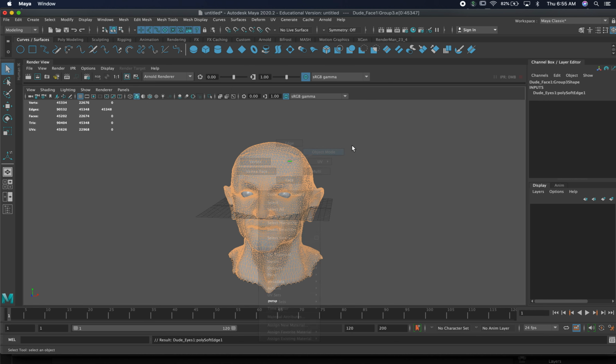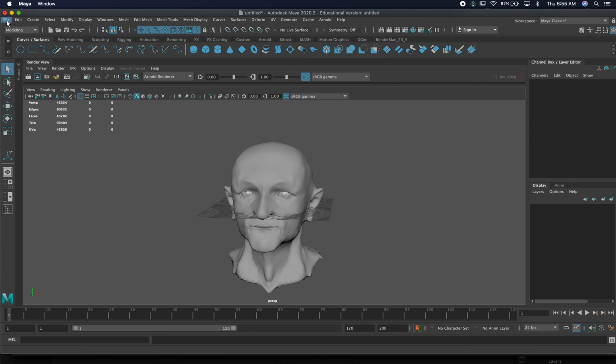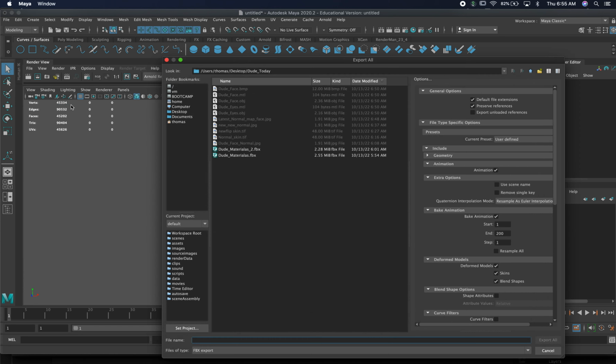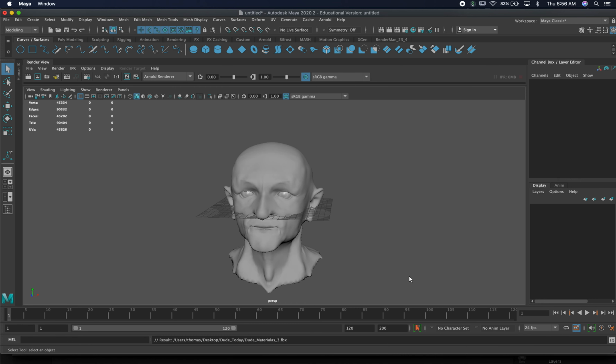All right, so let's rinse and repeat. Let's export all. Soften edge, we have material, and also we UV mapped the eyes, and we export all. All right, so I'm going to do an FBX. Make sure this is FBX, not an OBJ or JPEG. Make sure it's FBX, keeps all that data. We're going to go to 3, export all. Boom. All right, excellent. So now we're going to get into Substance Painter, and I'm going to open it up.